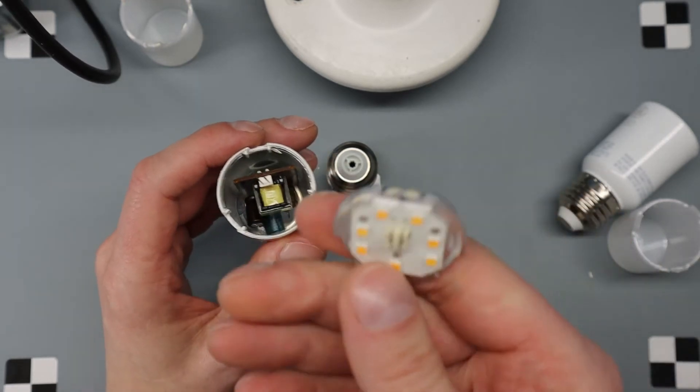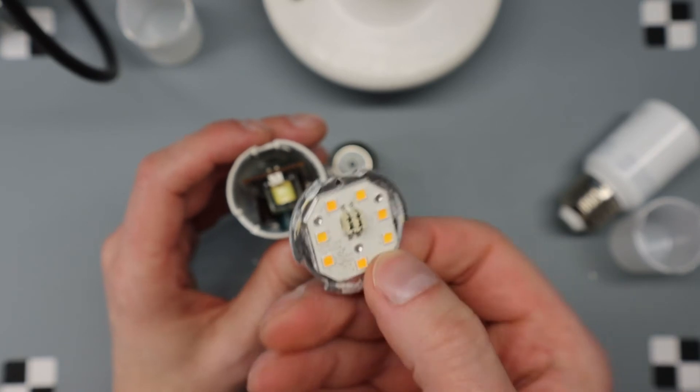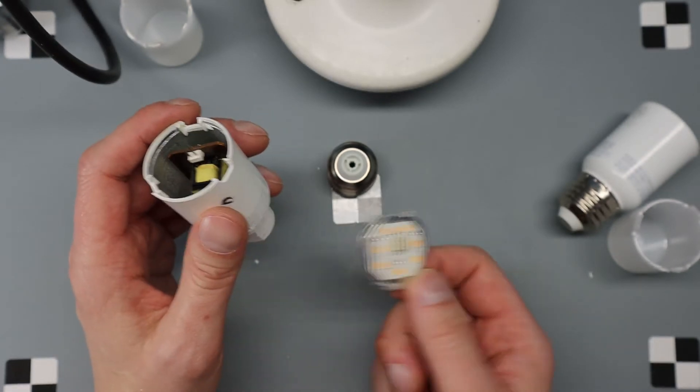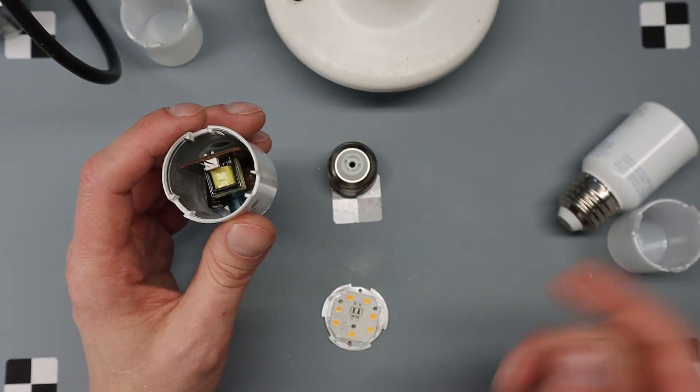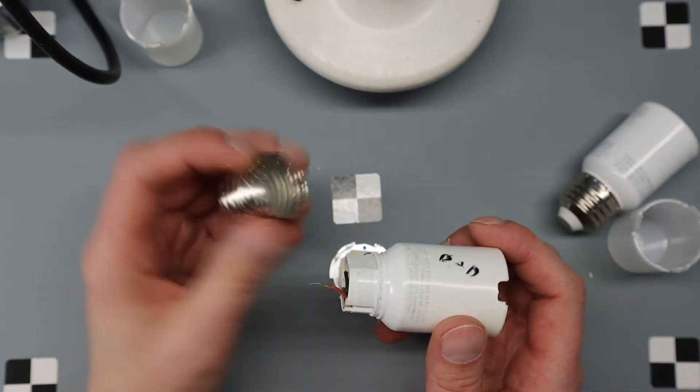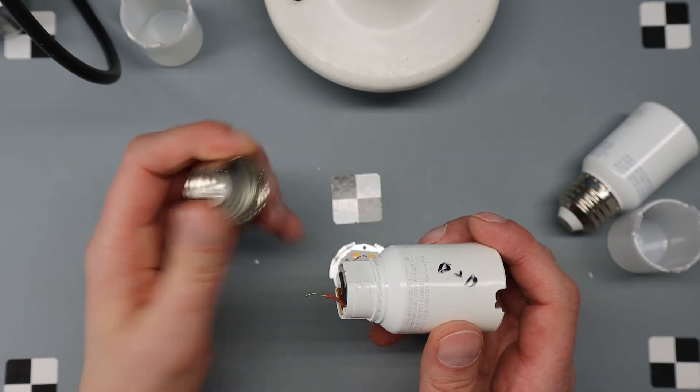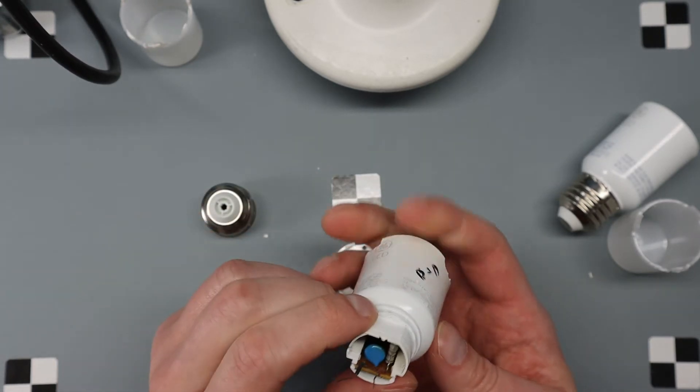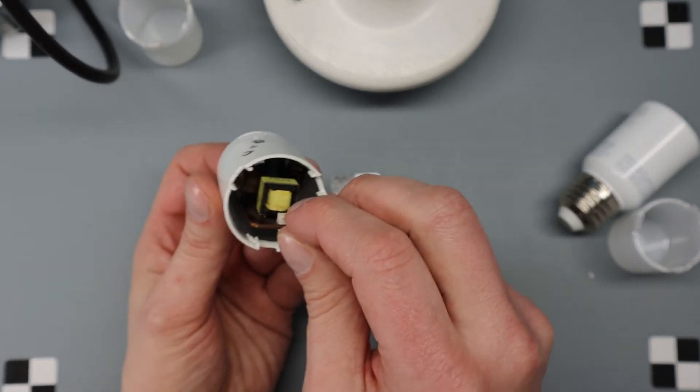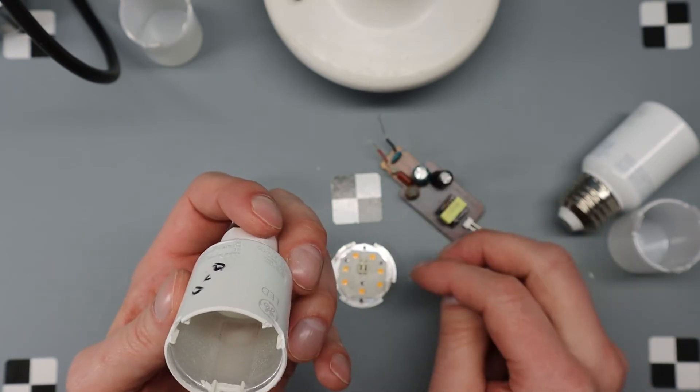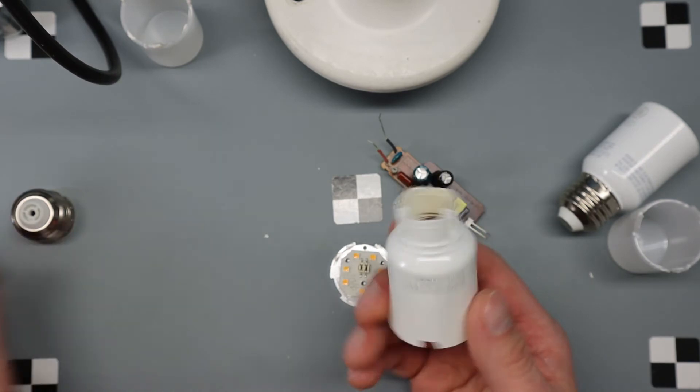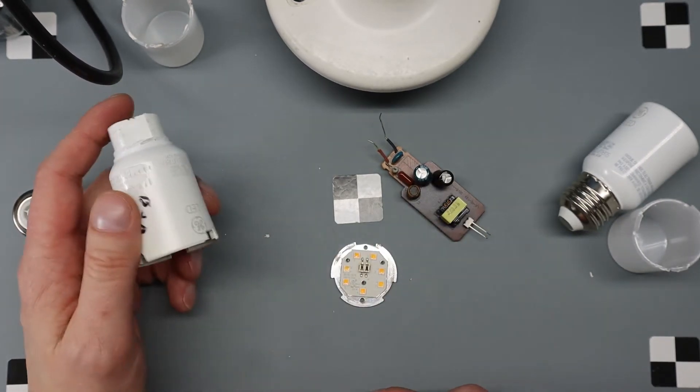From a repairability standpoint, these LEDs are, you know, this isn't what's going to go bad, it's going to be the driver, so you can easily take these off and reuse them. If for whatever reason one of them did go bad, but getting this thing out of here basically requires destroying the screw, so there's no real good way of taking this apart to repair it, because you can't even get down there with snips to snip the ends off to put longer wires on or something.